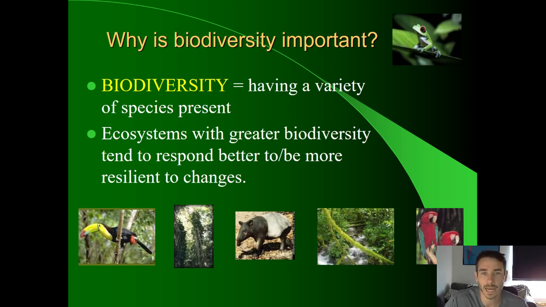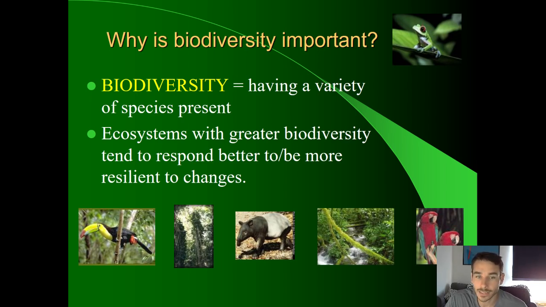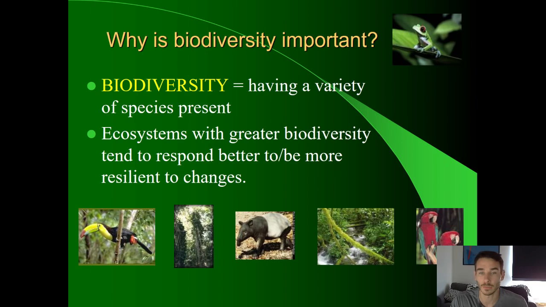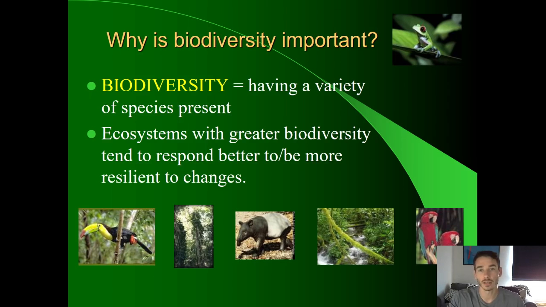The term biodiversity — if you break it down, 'bio' means life, 'diversity' means variety — so biodiversity means having a variety of species or variety of life present in an ecosystem. It's so important to have high biodiversity because the more species you have, the stronger the ecosystem is, the more robust it is, and the less likely it is to fall apart. If something changes in the environment, having more species keeps it more stable and allows it to recover faster from natural disasters or man-made impacts. Think of it like a food web: with many connections, removing one affects it far less than if there were only a few connections.